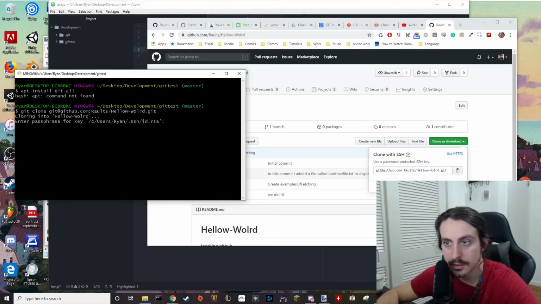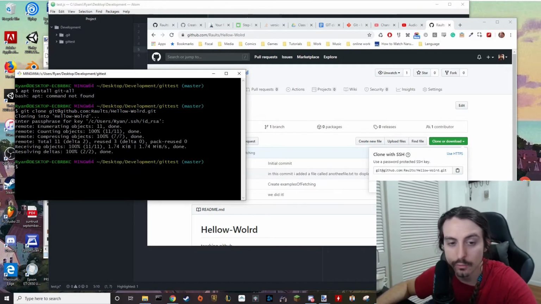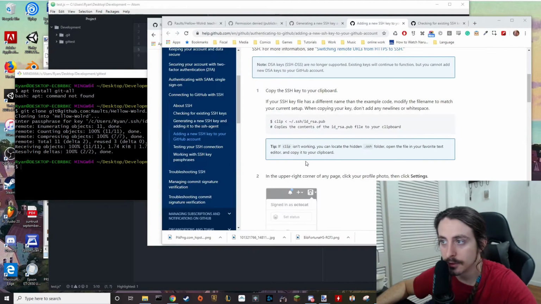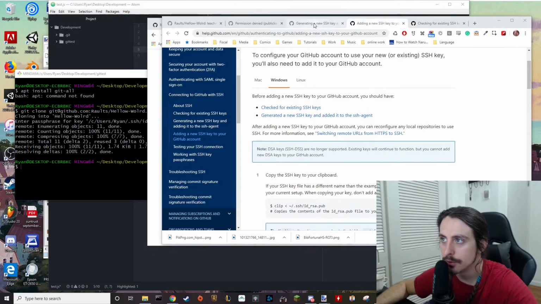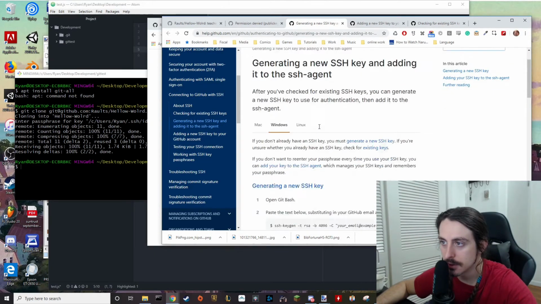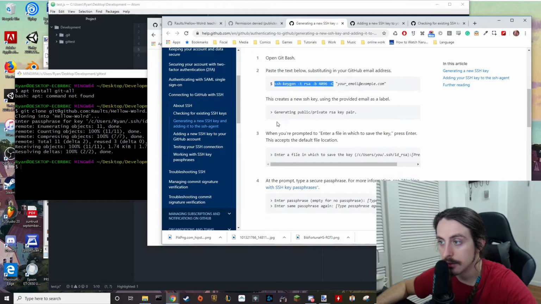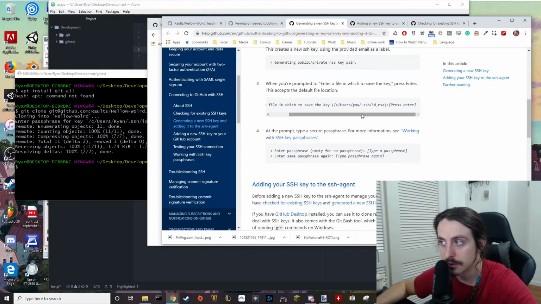Okay, so about this, just a brief explanation. When you try and do this, it'll say that you're not connected, more than likely. What you'll need to do is you'll need to go through the steps of initializing an SSH key to put in your GitHub. There's a link in the description to this page. Simply, you will go to this page and follow the steps, putting in these commands exactly as they are in your command line, and this walks you through the process quite well.